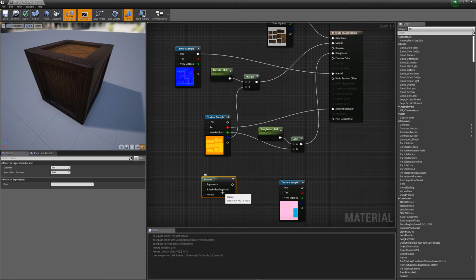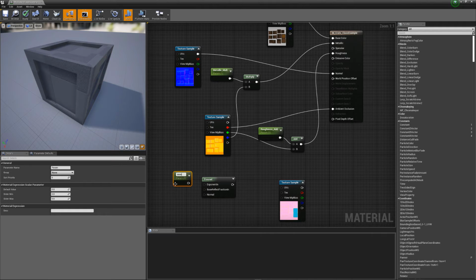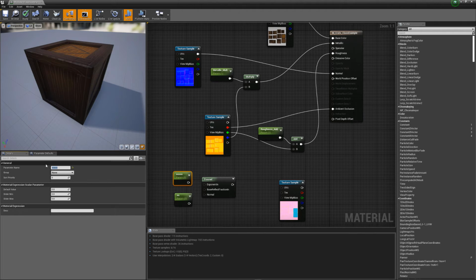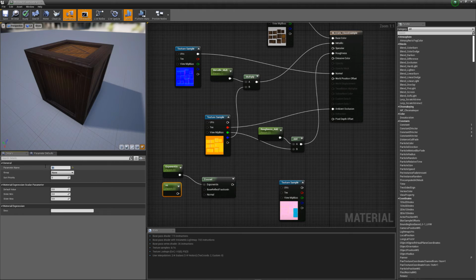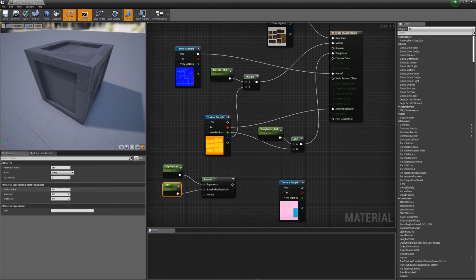We've got this exponent in and this base reflect fraction in and the normal. So we'll just hold on S, tap once, hold on S and tap again, and we'll call this one exponent in, drag it into here, and we're going to take this one, we'll call this base reflection fraction. So just abbreviate that, that'll make things a little bit easier. We'll give this one a default value of 0.1, something really small like this. This exponent in, we'll give it a default value of 10, and like I said, we'll be able to tweak some of this.